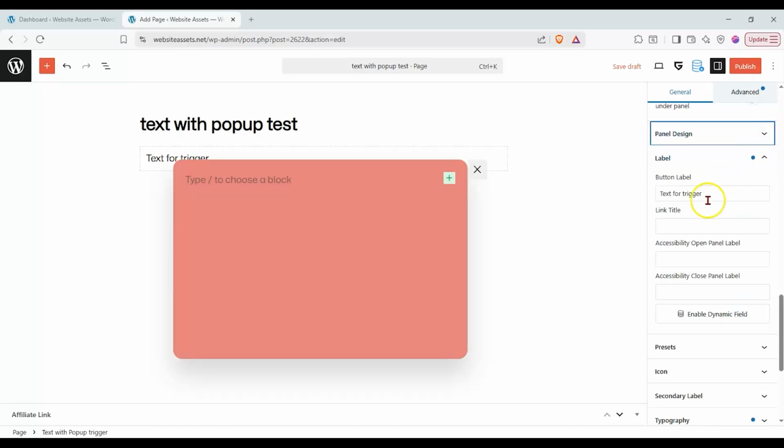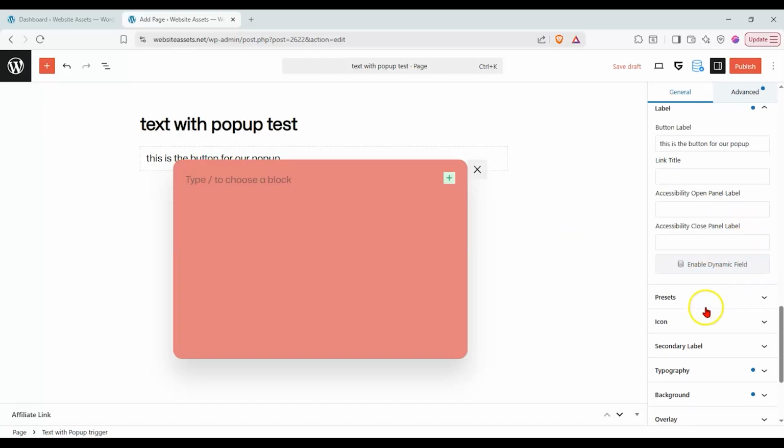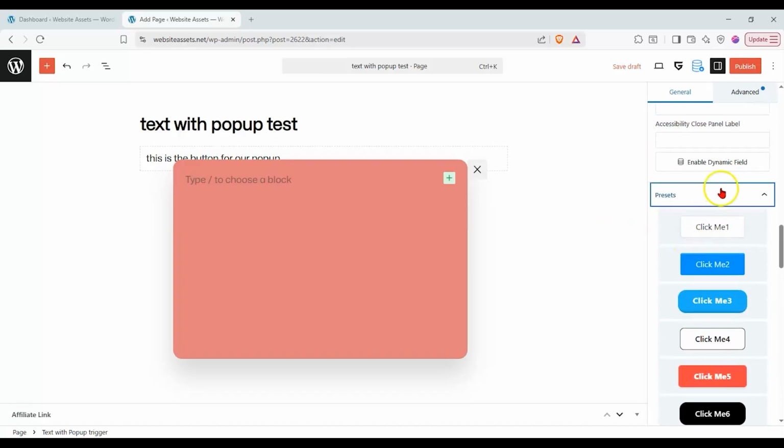And we also have the label. So we have this is the label for our pop-up, right? And then we can put a link over here, accessibility labels for that if we wanted to have that, or we can just have these as presets.